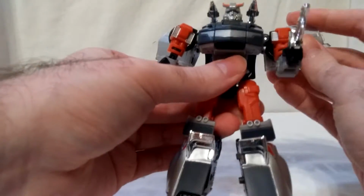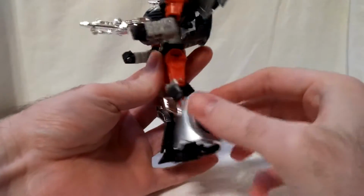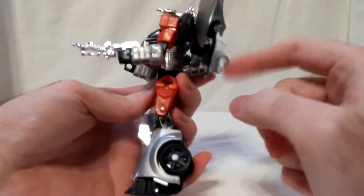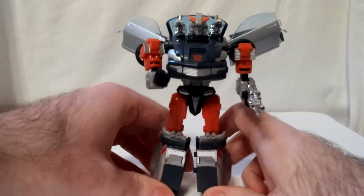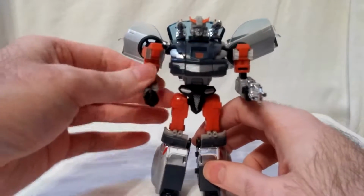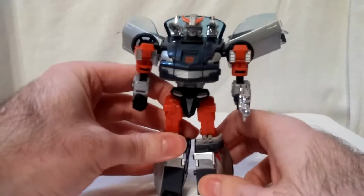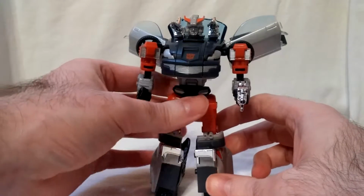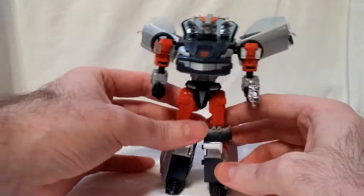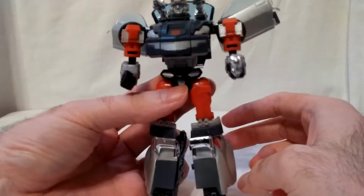If I can just get that. There we go. I think he looks good. The problem is these heels, the weight balance and everything, because there's so much weight back here comparatively. His feet feel like they aren't quite up to the task for keeping him standing, and that's kind of unfortunate. I have to do some weird stuff to get him to stand in a way that doesn't just collapse on itself. So I'm going to have to figure that one out.